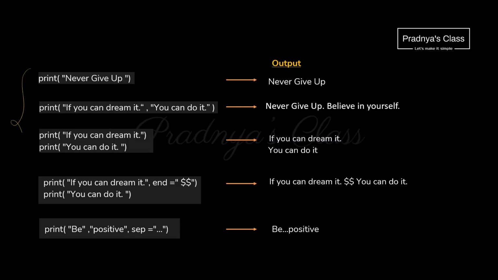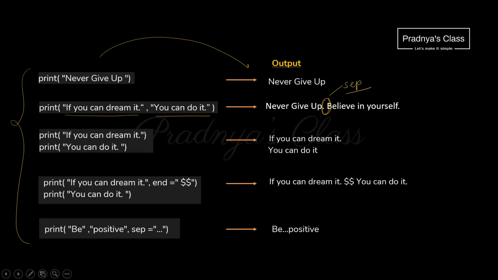Look at some of the examples. In the first example, we are printing some message. In the second example, we are printing 2 objects. Look at the separator. It is space because the default value for separator is space. In the next example, 2 messages we are going to display. Look at the output. The second message is in the next line. Because the end parameter is \n, it is a new line. It is the new line character. It is one of the escape sequence characters.